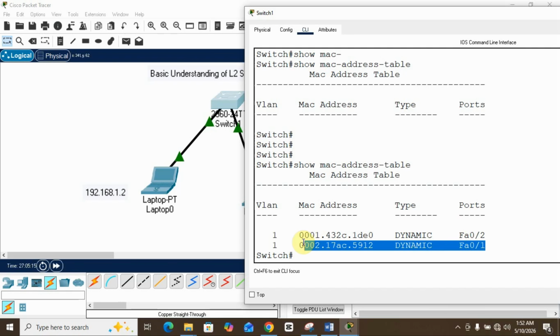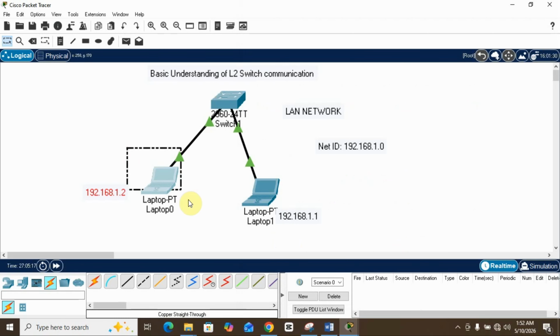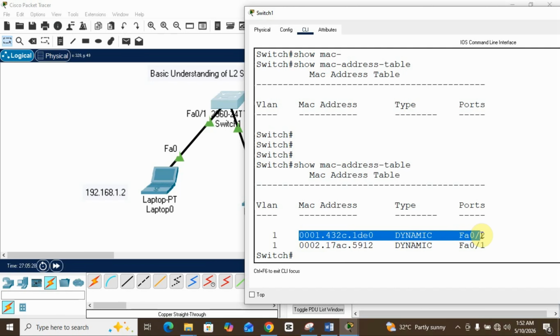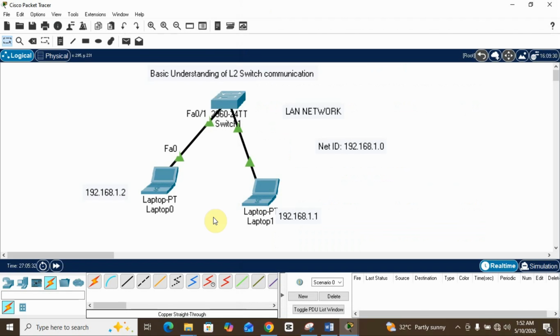In this case, this PC was the one that initiated, which is F01 here. This is the first entry, and then this is the second entry.